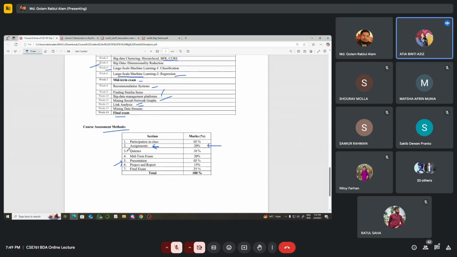Yeah. Okay, sir. If there are written quizzes, I hope there will be multiple quizzes. In this course we have machine learning and big data, and there are several algorithms. Each and every week we will learn several algorithms. Taking too many quizzes means reducing the number of algorithm classes. That's why I don't want to take many quizzes. Just one quiz. If necessary, I will take two. That's all. Okay, sir. Thank you so much.